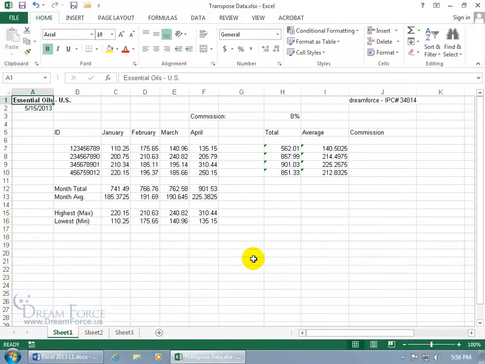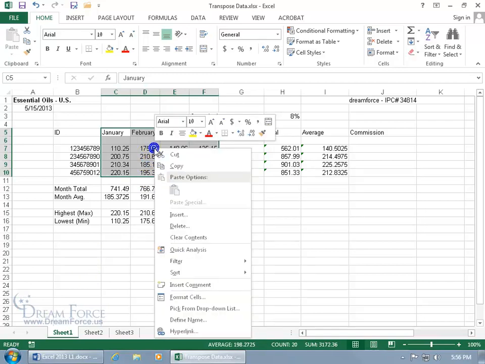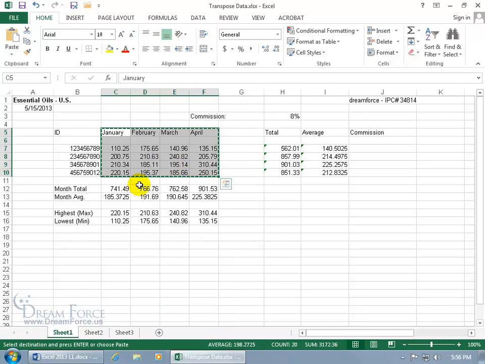The Transpose Data feature allows you to take a range of data and actually flip it. For example, if I've got a range here where I don't want the labels for the columns to be in this format up at the top for each column, and I want to flip it so the labels are on the left-hand side by rows, then go ahead and select the data range that you want to flip and right-click on it and go down to Copy. Then come down here in a cell, somewhere in a blank area where you've got some space, and then paste it. Now, not just a simple paste, it's got to be the transpose paste.